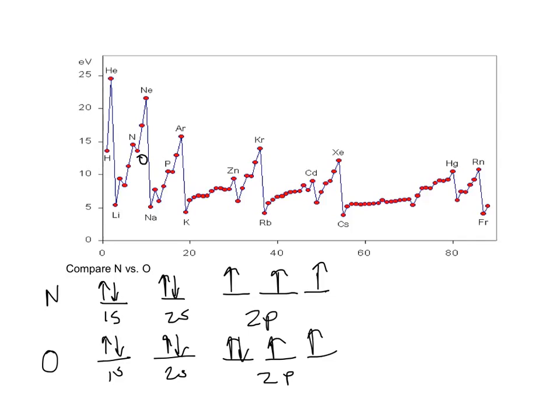electrons. Okay, ionization energy, remember, is the energy to remove the outermost electron. So in nitrogen, we would remove this electron. We'd go from having 3 unpaired electrons, so it's half filled, to having 2. Compared to oxygen, if you remove this electron, then you have a half-filled sublevel, which is actually a stable configuration. So it is easier to remove this electron. That is more favorable than it is to remove this electron. So let's write that down.